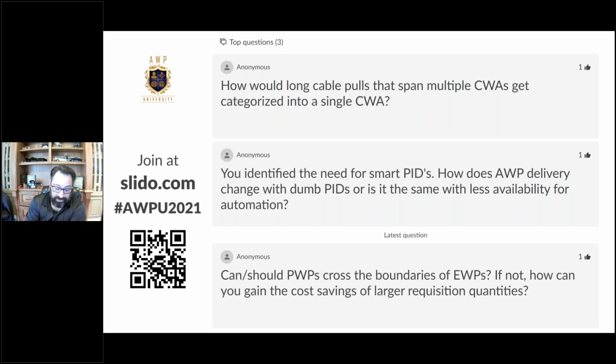I mean, we did a lot of these methodologies with pen and paper to start with 20 years ago, when we first started penning the AWP and workplace planning models. So smart P&IDs are a godsend moving forward, but not absolutely necessary. When we're talking about dumb P&IDs, we're talking about just drawings that basically have your extent markups and system identifications and specs and standards. We'll still use them the same way. It's just obviously a little bit more of a manual process and manual activity.